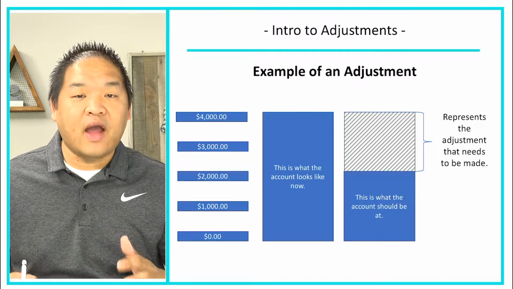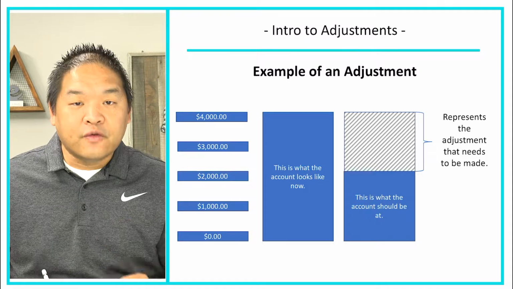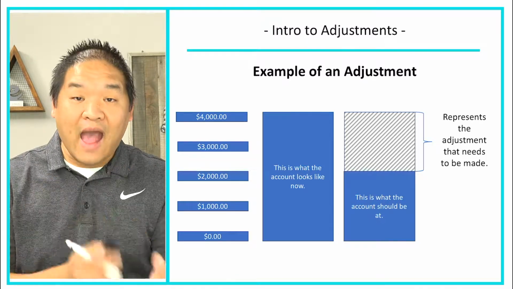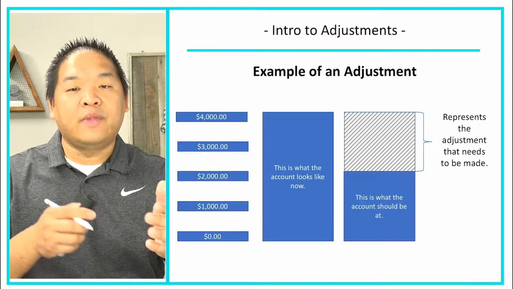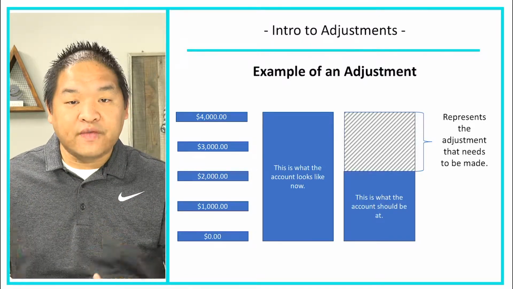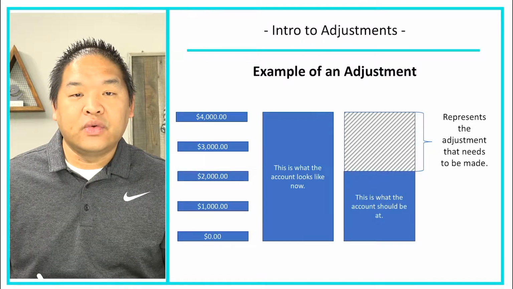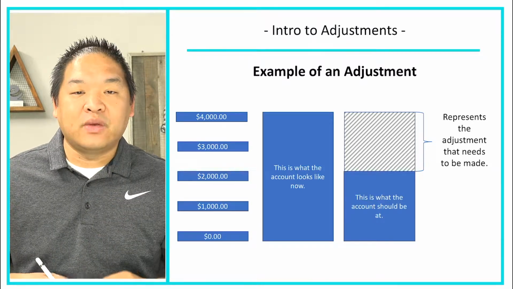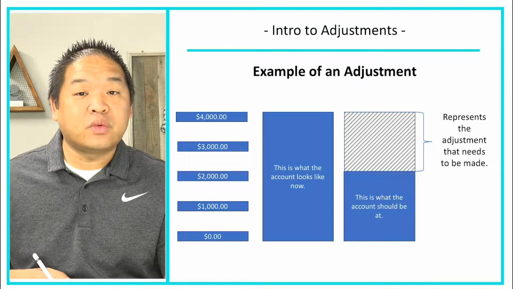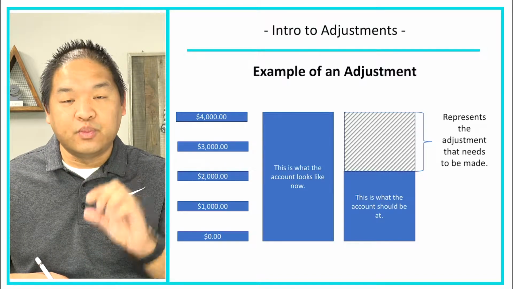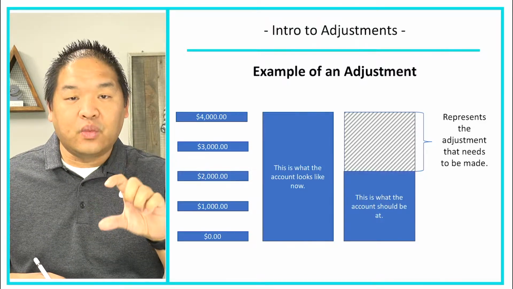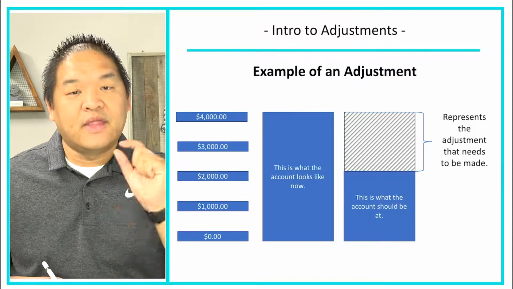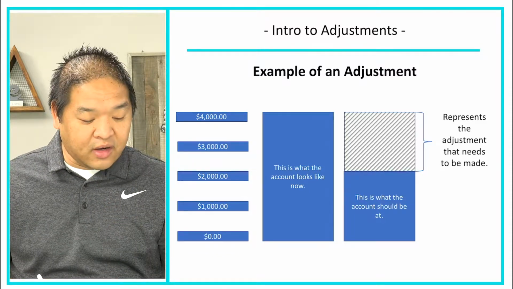So we have to figure out, how do we get the deferred revenues from $4,000 to $2,000? Well, we take it out of deferred revenues and we now book it as revenues because we've now earned it through performing the performance obligation that we said we were going to do. So that's what we're doing as an adjustment: we are trying to book the difference between what the account is now and what it should be. That difference is going to be our adjustment.